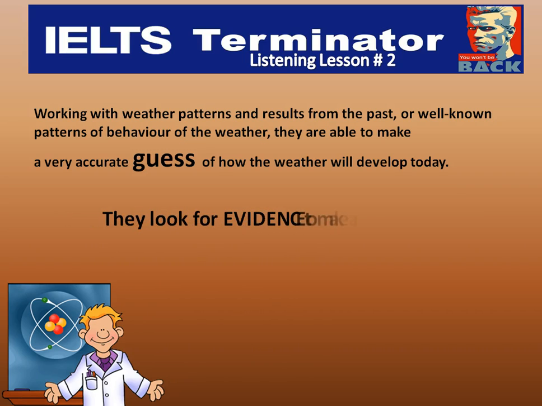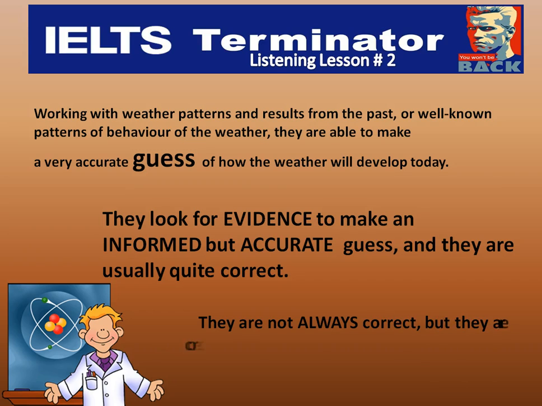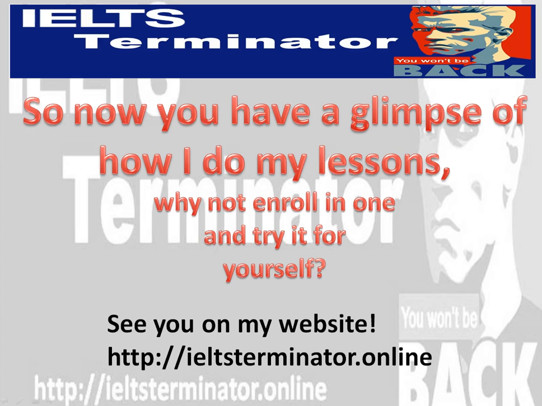So, how do weather forecasters do this prediction? They look for evidence to make an informed but accurate guess, and they're usually quite correct. I'm going to show you in this lesson how you can predict what you are going to hear, and generally be correct. They're not always correct, but they are correct more times than they are wrong. And that's the secret of IELTS listening, being able to predict what you're going to hear.